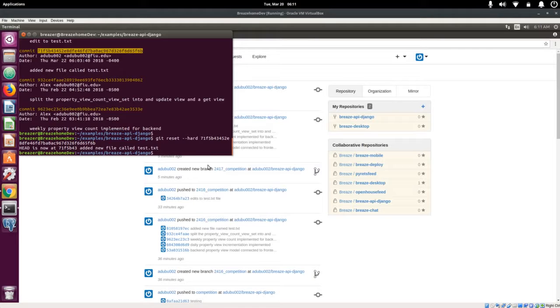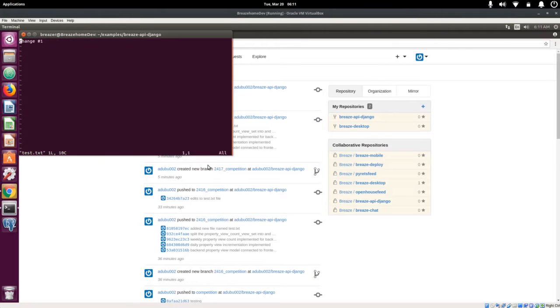And once you do that, we've gone all the way back to the other commit. And if I type in vim test.txt, I can see that the change number 2 that was made in my text file has been undone.